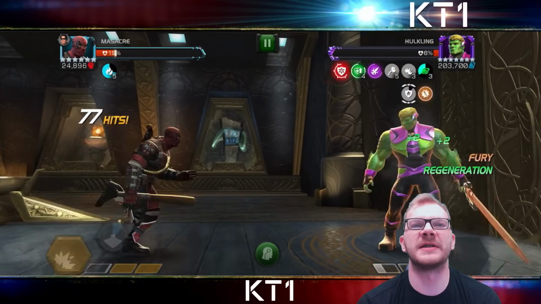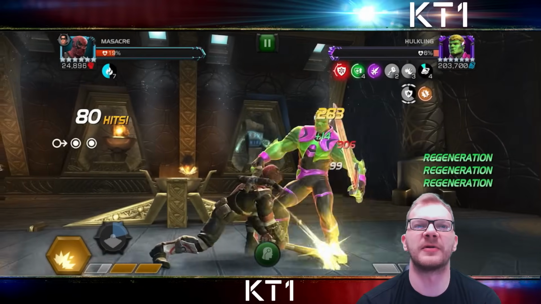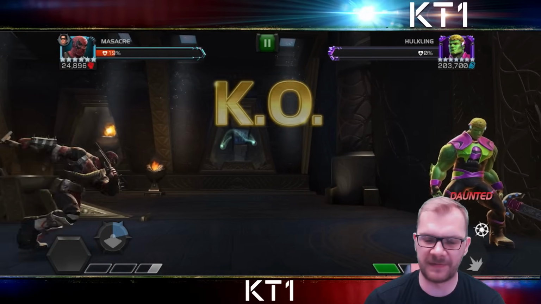Now, as we can see here, Hulkling is at 6%. Any special attack in block will do. So I do just that, and the fight's over.